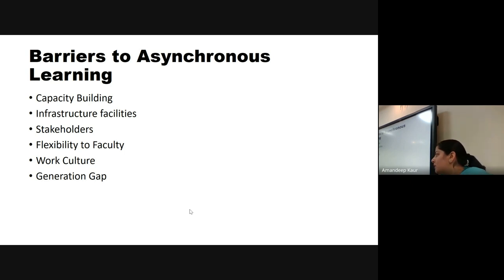There may be parents in the society who said that with mobile phone, it is not possible for you to learn something. Laptop is not required for teaching learning. You just need to have a book. So when we said preparation of the stakeholder, industry is demanding the students who are not only good in their technical skills, but at the same time, they are very good in soft skill component.